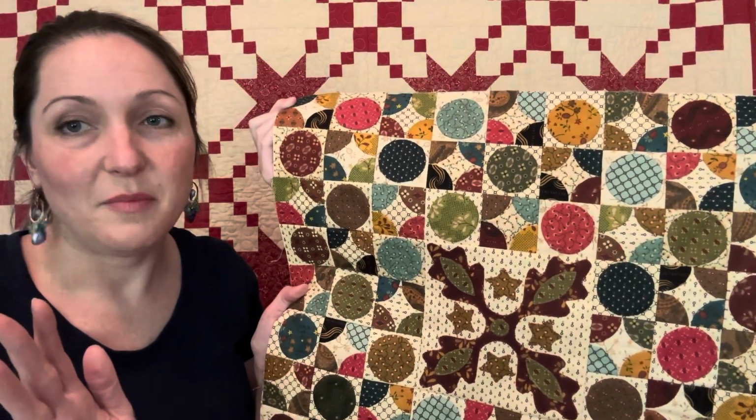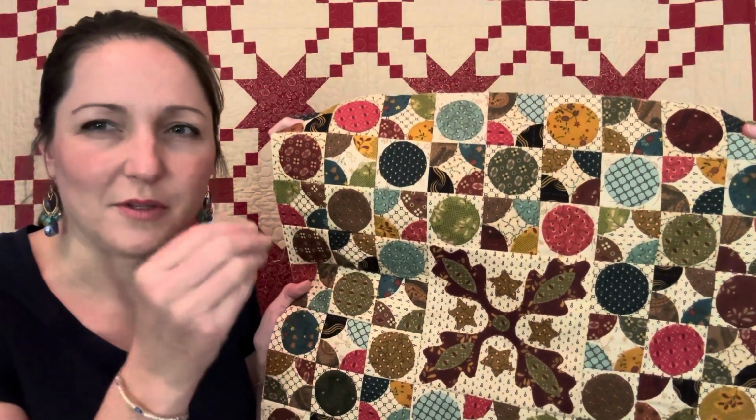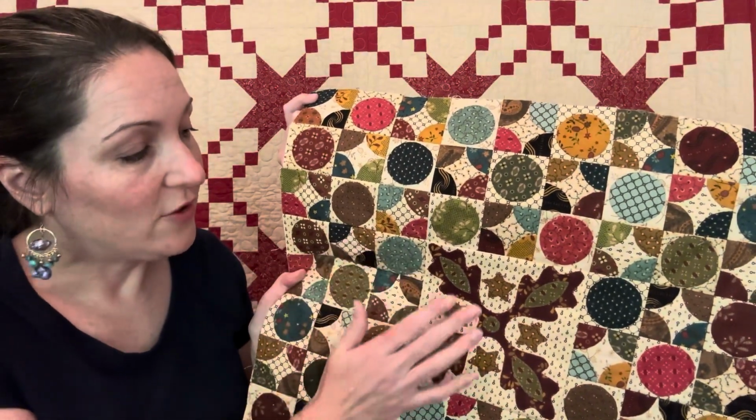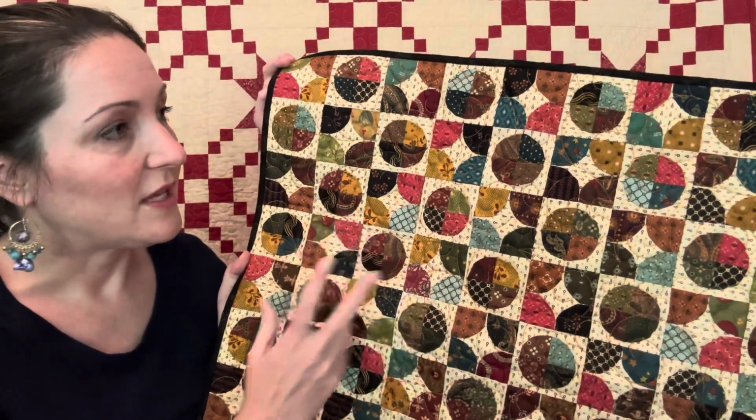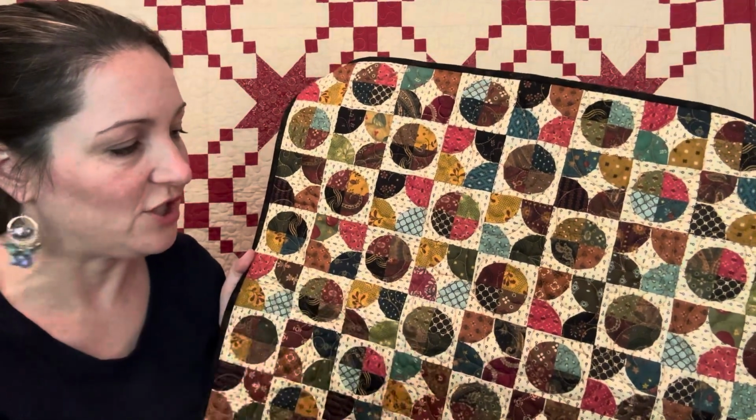So I went to all my local quilt stores and I could find no one that could help me. They all said do Steam-A-Seam. So I finally just gave up finding someone to help me get my curves really nicely. Your convex and concave were looking wonky, hairy, with all the little fibers coming out. So I ended up doing the Steam-A-Seam, but I really would have liked to have done this with needle turn, but you wouldn't believe how hard it is to find someone who can do that in my area. So this is the alternate version that doesn't have the center medallion piece that I showed you in our first quilt tube. And this is great. It's very relaxing in the evenings just to sit down and stitch this, it's low key. There wasn't pressure because you could just take your time to do it.